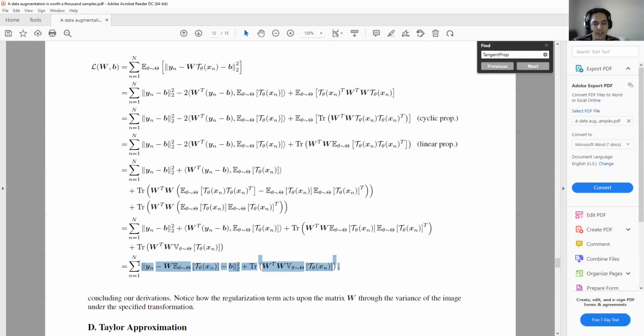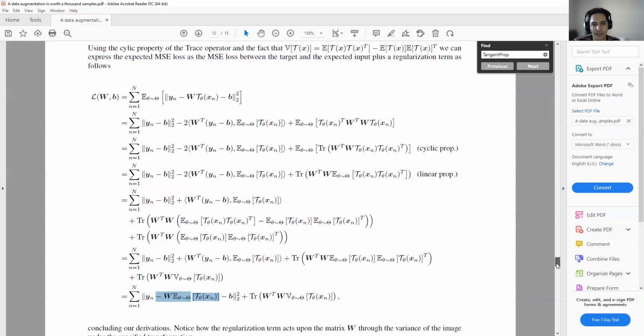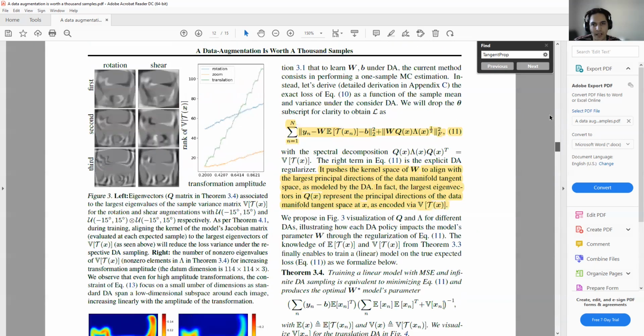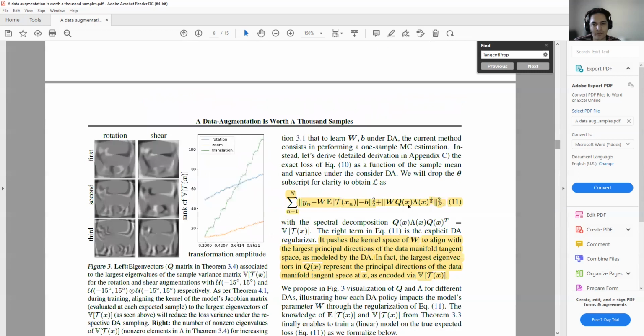Finally, we will get something like this. So we have separated the variance of the augmented data and also the expectation of the augmented data. By having that, if we go back to this formula, they showed that the loss can be defined using equation 11, where this part is the same as what we had before, but this time it is the expectation of the augmented data, and we have a regularization part, which is like a Cholesky of the variance of the augmented data.